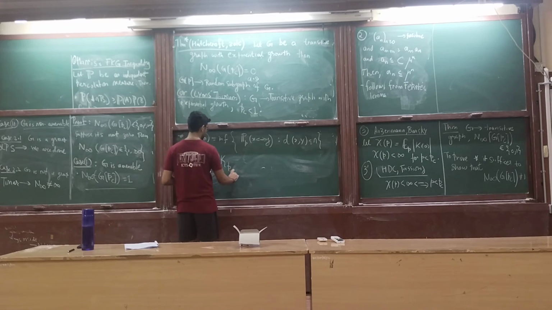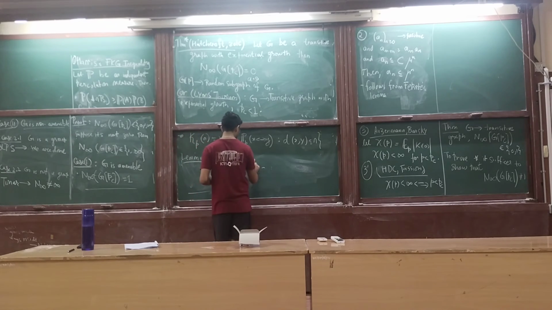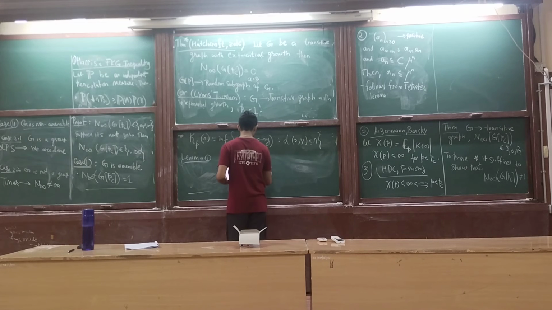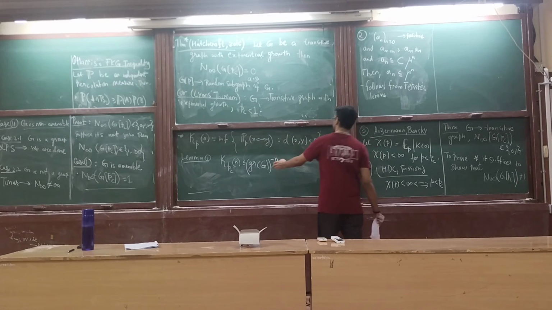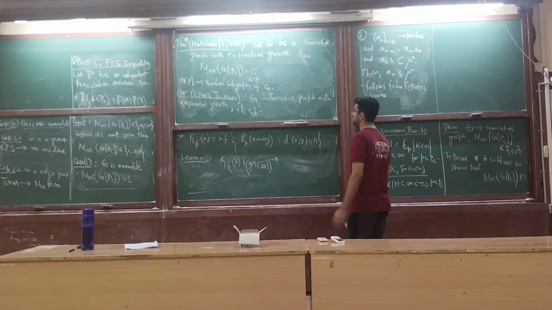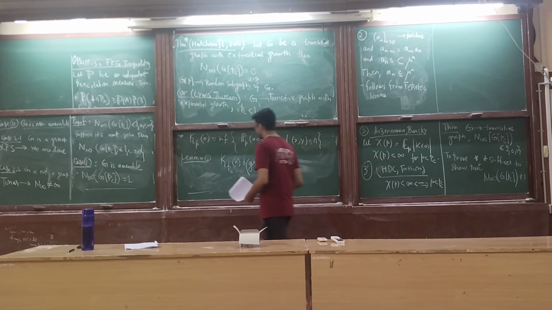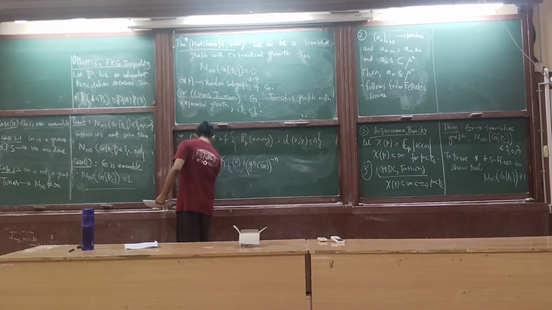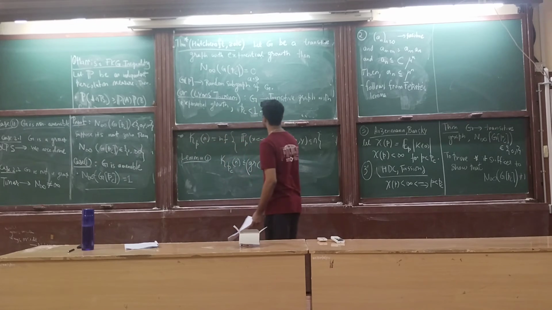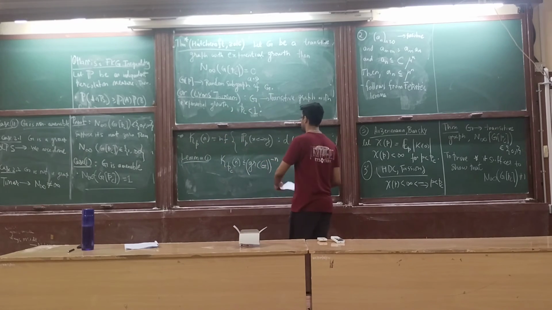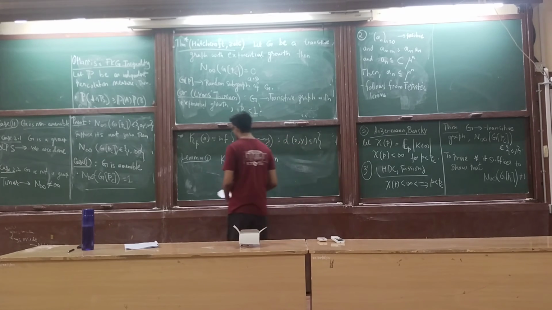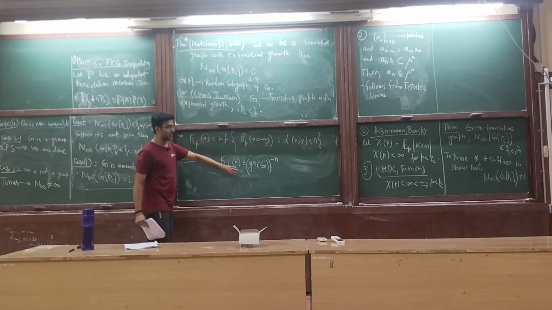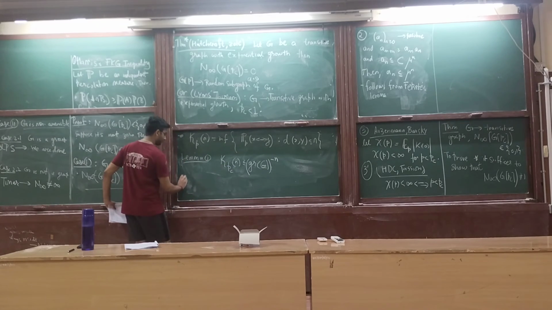We just want to show something like this, that kappa p_c of n will be less than or equal to the growth rate of G to the power minus n. So this will prove the theorem. And why will this prove the theorem? Because since the growth rate is bigger than or equal to 1 for graphs with exponential growth, if you take the limit as n goes to infinity, this goes to 0. But this is always bounded below by something.